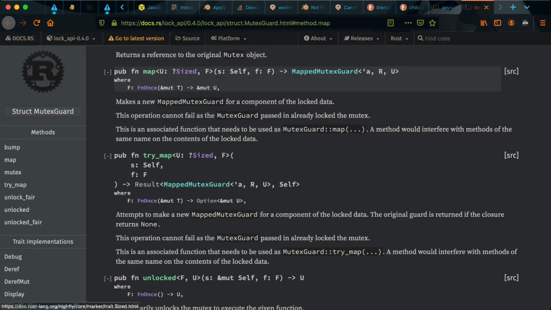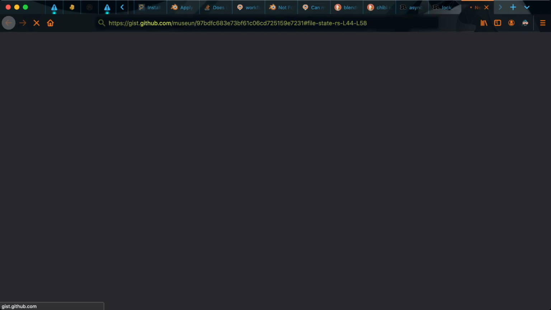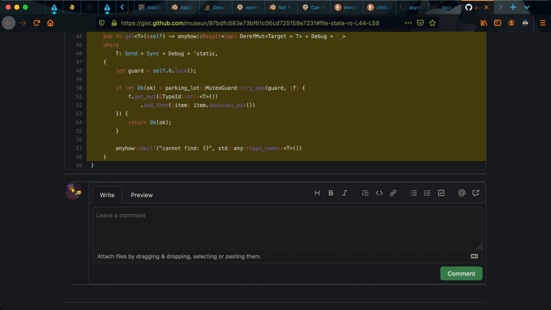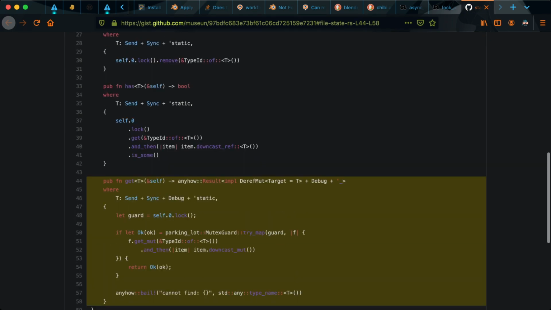So isn't it true that you can change the type here? Mapped mutex guard? Oh, and this gives you a result of a mapped mutex guard. In the failure case, returns self. I see. Oh, let me copy that. Copy link location. Let's take a peek. Going from guard any to guard T. Target T, where T is a generic.